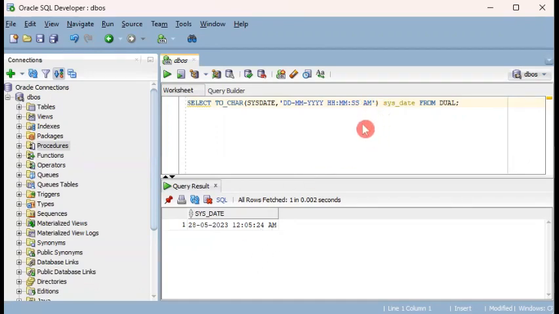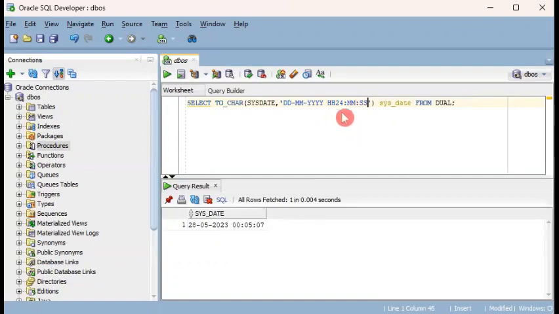It could be PM or AM, depending. Okay, the other way with this is that if you wanted to make it a 24-hour format, you can put HH24 and then you can remove the AM. Okay, so that's the 24-hour format.